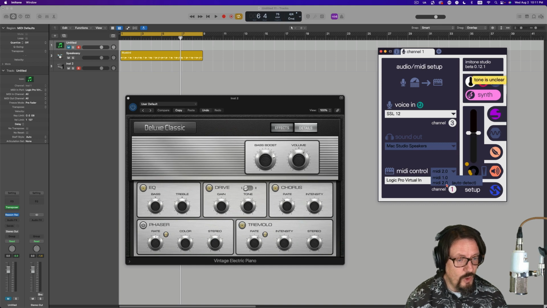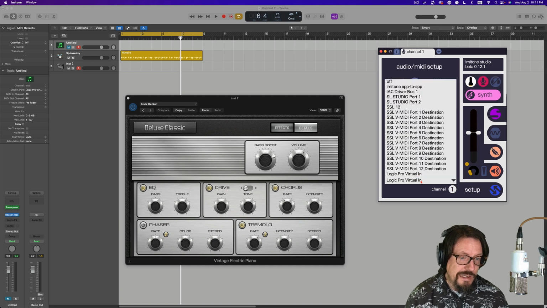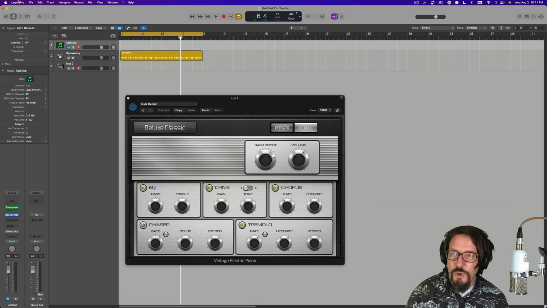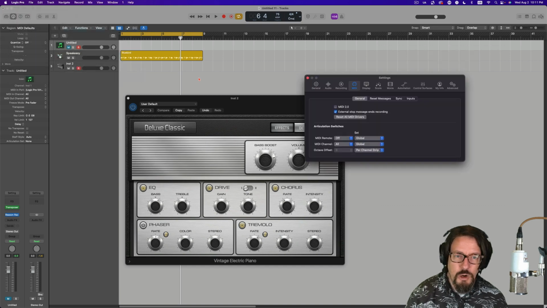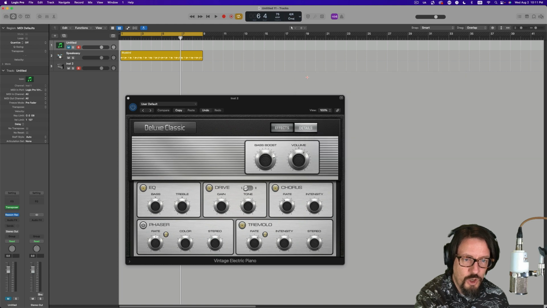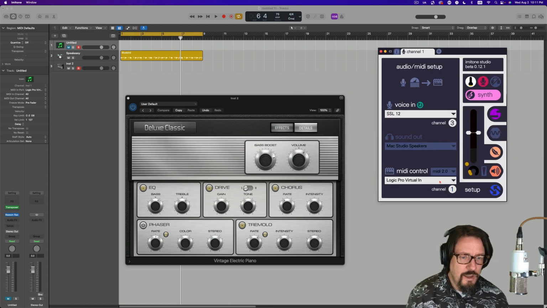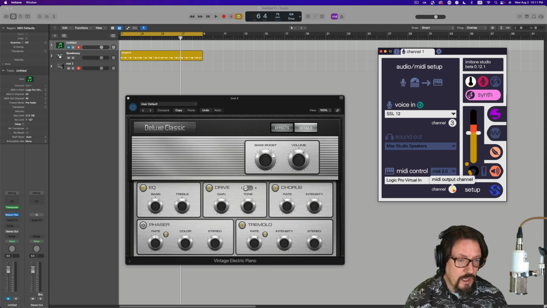It does MIDI 1.0 and 2.0, which is pretty cool. Now, the MIDI 2.0 implementation, I know the team that works on this is heavily involved with that. We're still seeing how that plays out with something like Logic. But if you are using Logic in any way, shape, or form with MIDI 2.0, you'll know that we do have the MIDI 2.0 spec integration starting. So we're going to turn on MIDI 2.0, and then we'll go back over here. So far, I'm still trying to figure out exactly what some of that is going to be doing for us. But overall, I love that they're forward thinking and really planning this out.